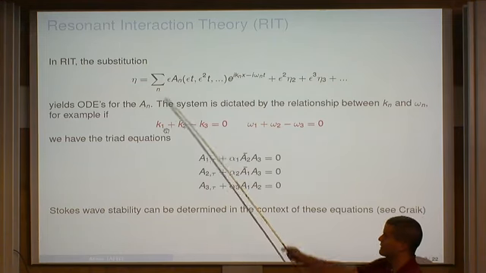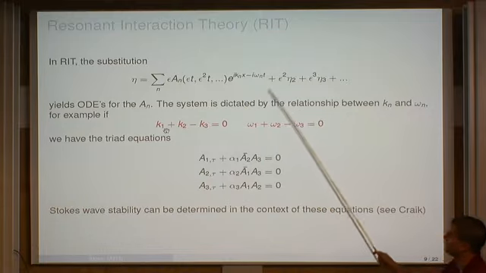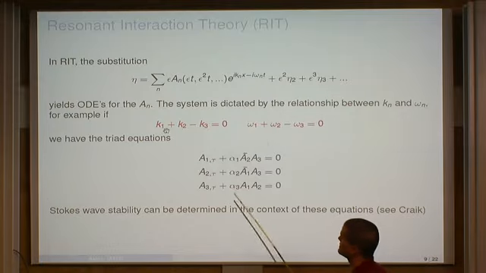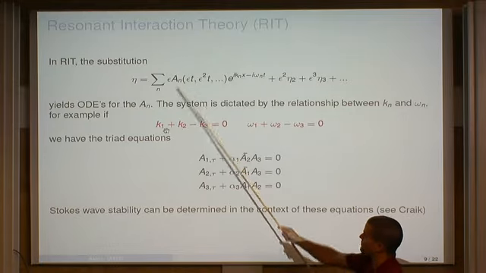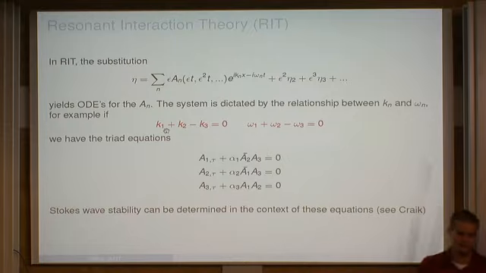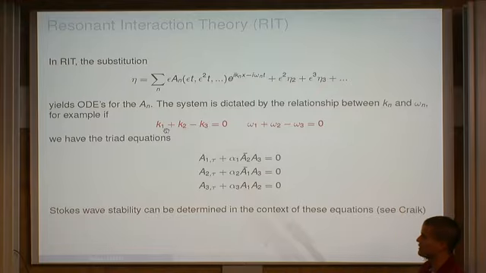So what do I mean by resonant interaction theory? Let's say I want to see the dynamics of eta, and I know that eta is basically a sum of a couple frequencies. So I have here a sum of a couple of free wave solutions, all written for the free surface, so for the traveling wave. A sum of a couple frequencies, and they all have some amplitudes, and they're small, and I allow the amplitudes to be almost constant, but maybe varying on a slower time scale than I allow the free wave to move at. And if you plug this into the water wave equations, what happens?